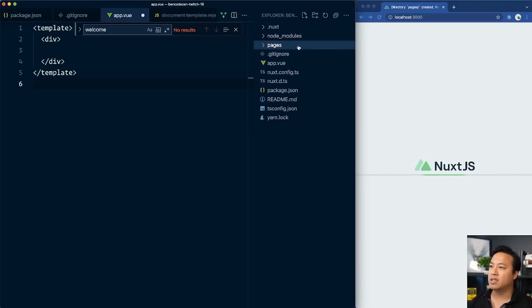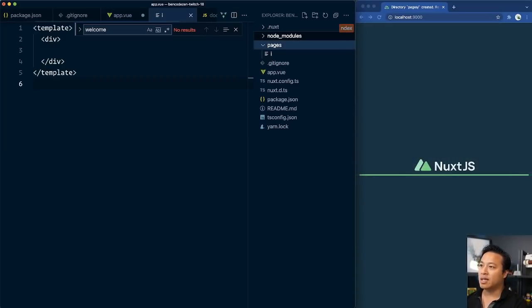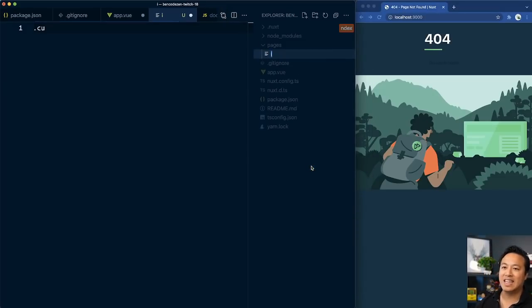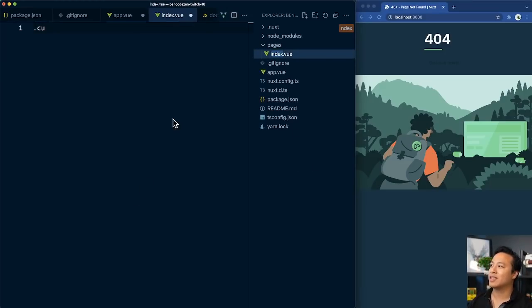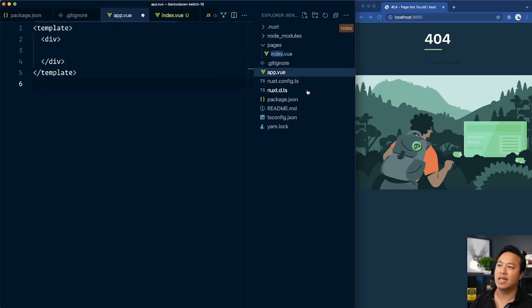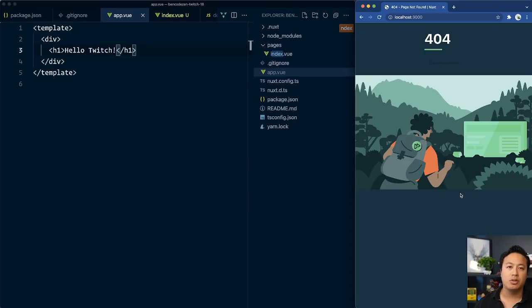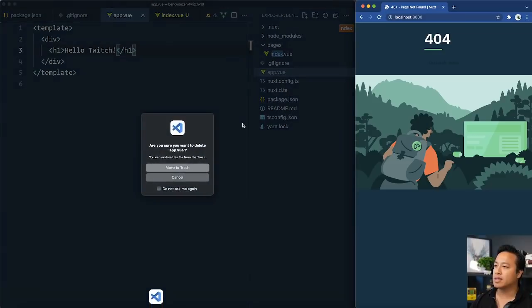So I'm going to create this pages folder, and this time I'm going to create an index.view instead. And you already notice, I like that little illustration of I'm lost in the forest. All right, so index.view is going to be our holding point. But what's interesting is that it looks like once Nitro has detected you've created a pages folder, it's overridden this app.view entry. So right now, if we put that hello Twitch again and save, it's not actually appearing, which shows you that the default state is the moment you have a page directory, you probably don't need this app.view. So I'm going to go ahead and delete app.view.